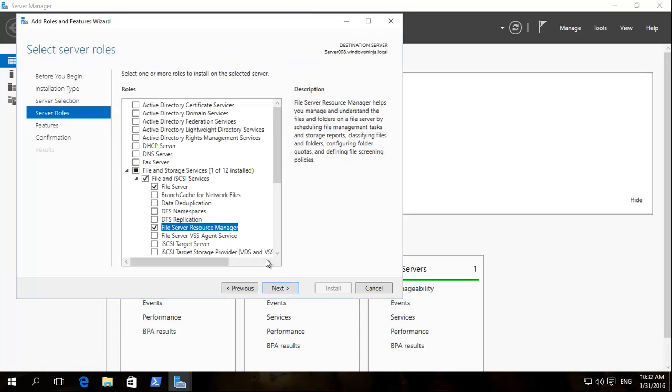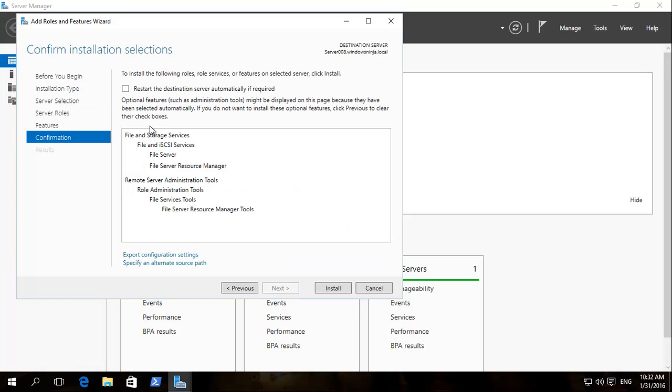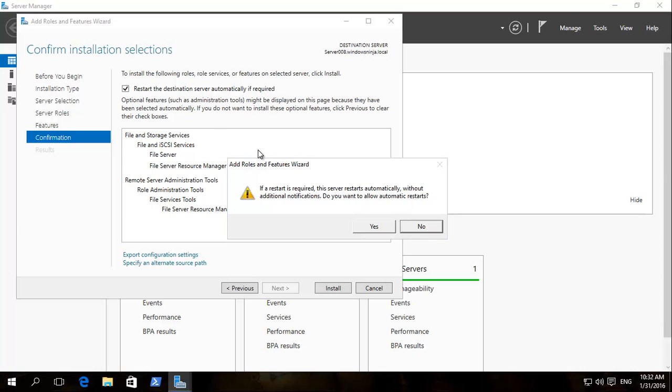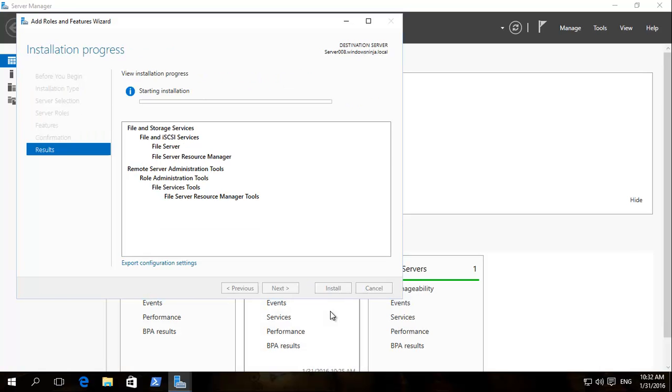Add the additional features that are required. Click Next, click Next. In this case, restart the destination server automatically if required. It's just a good basic principle to do this. However, if your server is running mission critical systems that cannot be stopped right now, don't click that. Click install.